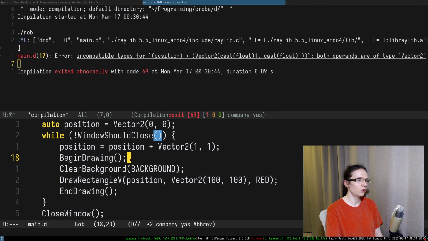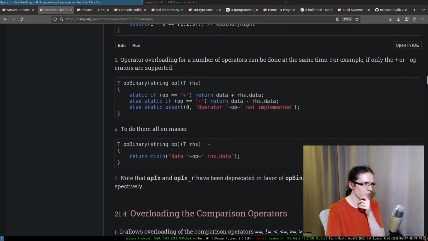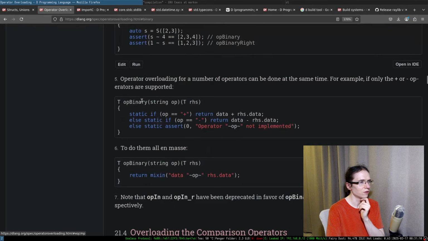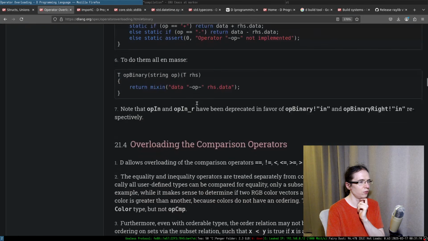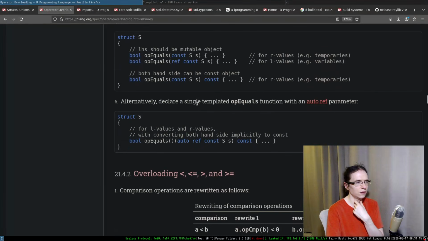Is that because this one is not... Man, I want to be able to do the overloading outside. It looks like it has to be part of the structure, unfortunately. So you can't overload it outside of this entire thing.